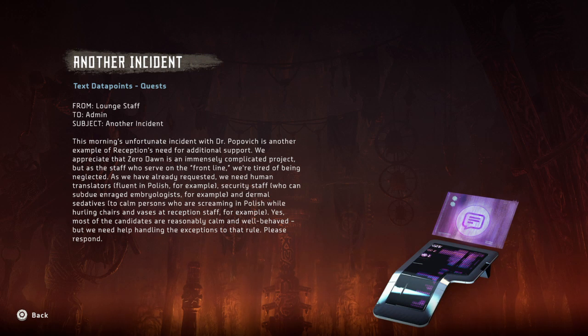Another instance. Text data points, staff. Morning's unfortunate instance with Dr. Popovich is another example of reception's need for additional support. We appreciate that Zero Dawn is an immensely complicated project, but the staff who serve on the front line are tired of being neglected. We've already requested human translators fluent in Polish, for example, security staff who can subdue enraged embryologists, for example, and dermal sedatives to calm persons who are screaming in Polish while hurling chairs and faces at reception staff, for example. Yes, most of the candidates are reasonably calm and well-behaved, but we need help handling the exceptions to that rule.